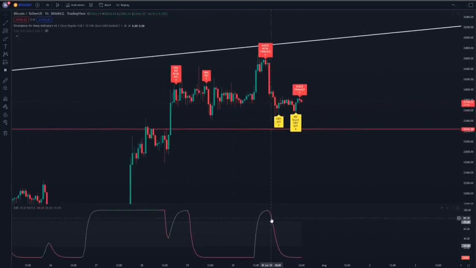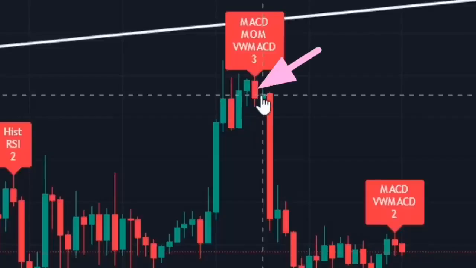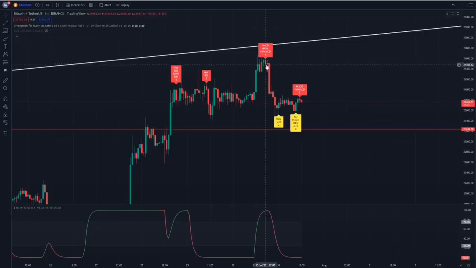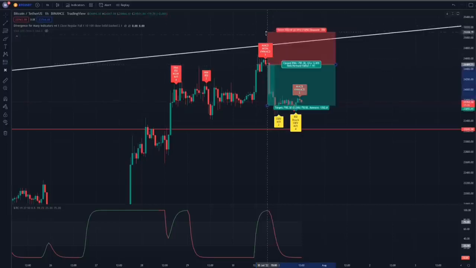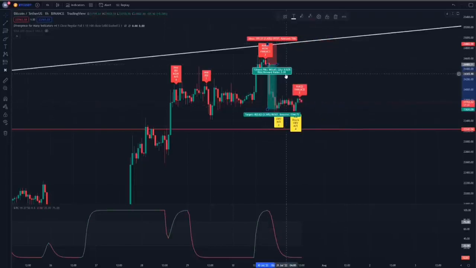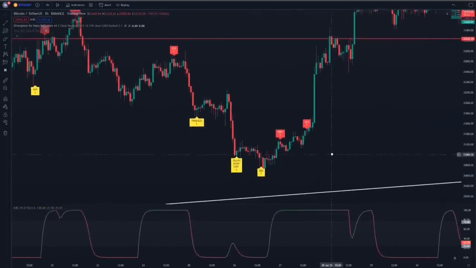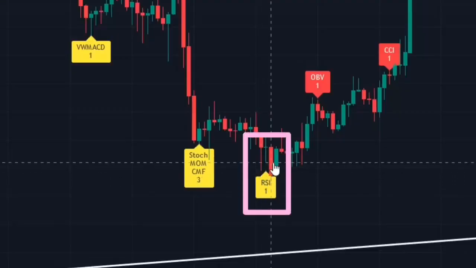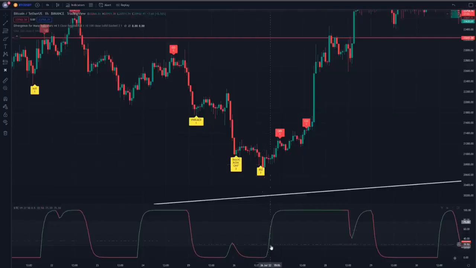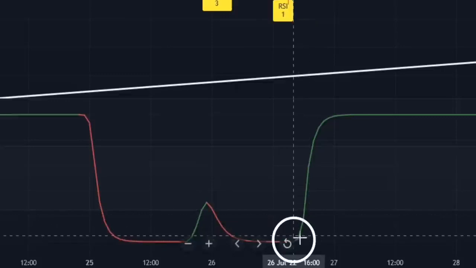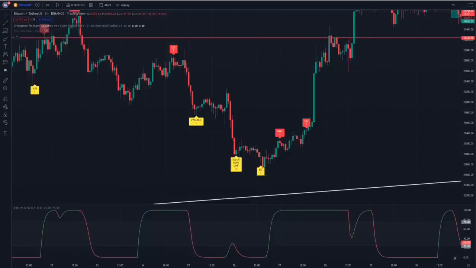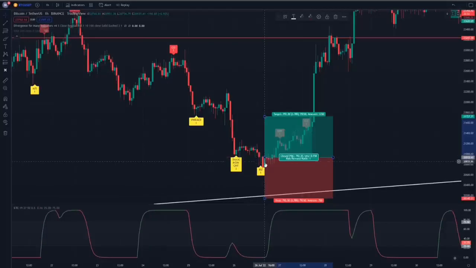The first condition is that the color of the STC line should change from green to red and its direction has to be downwards, and if at the same time the indicator detects negative divergence on the chart, we must wait until the bearish candlestick gets closed. Then we're allowed to enter a selling trade. Let's test one example of a buying trade as well. At this spot, the indicator has identified positive divergence of RSI and the STC line has gotten green and its direction is upwards. Therefore, both conditions are met and I open a buying position.